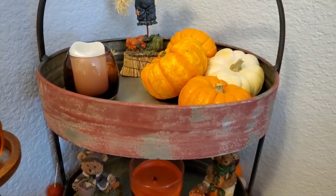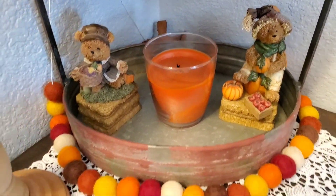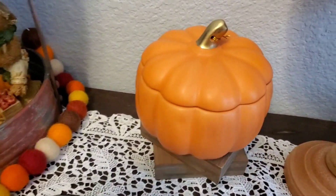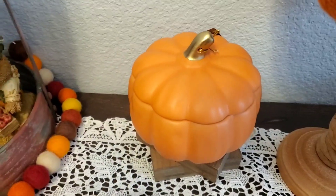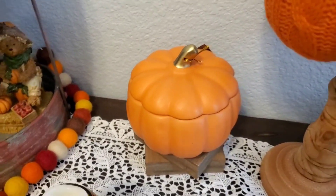So my three-tier tray here — I've got the two of them sitting together, and then more Party Light and a fake candle, more Party Light and a fake candle. This is a real candle that I won't burn here, but it smells so good. I was in Safeway the other day and the lady stocking the shelves and I were both sniffing. She goes, 'Smell this one,' and I said, 'I'll smell that one.'